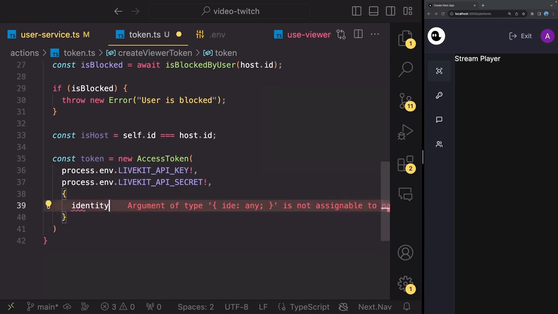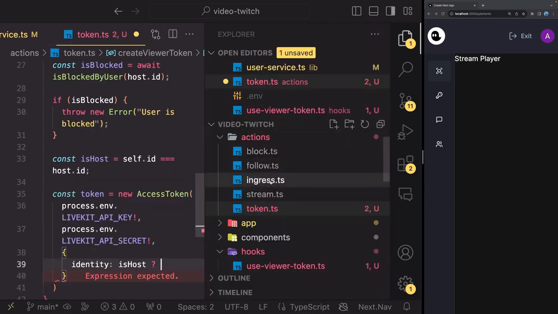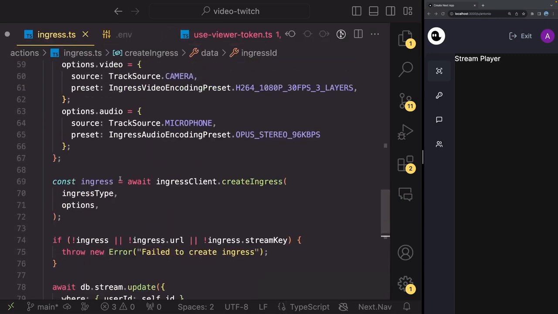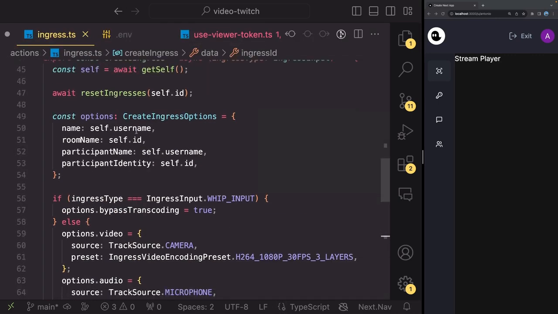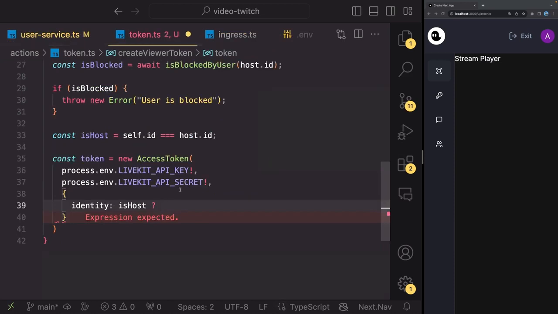Great, and now we're going to add some configuration for the access token. So that's going to be the identity. So if is host, we have to modify the identity a little bit, because in our action to create the ingress, you can see that we already have the participant identity to be our ID. So we cannot have the same ID twice in one live stream.